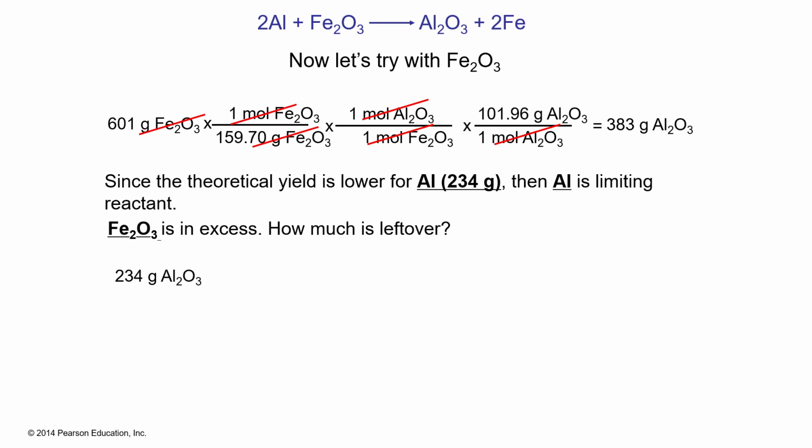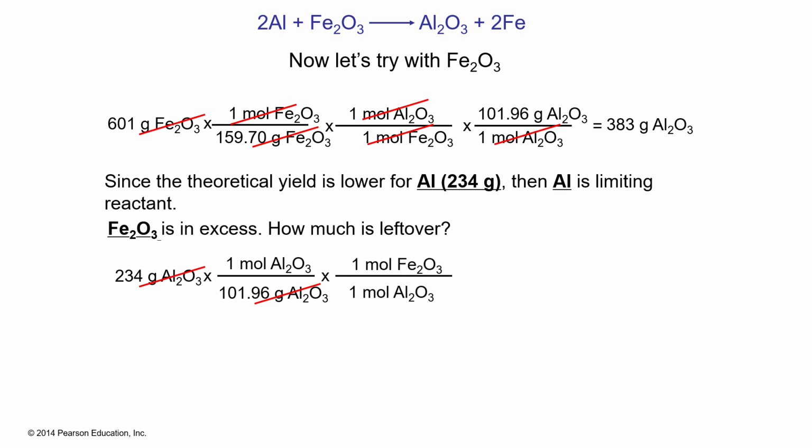So let's go ahead and convert this back into moles of aluminum oxide. Of course, the units cancel out there. And now let's use again the ratios in the equation. It's a 1-to-1 ratio. So, except that this time I'm moving from right to left in the chemical equation. So 1 mole of reactant was required for every mole of product. That means the moles of aluminum oxide cancel out. And now I'm going to find out how many grams by using the molar mass of iron 3 oxide. Moles of iron 3 oxide are going to cancel out.